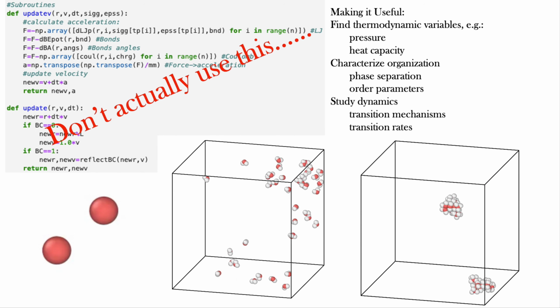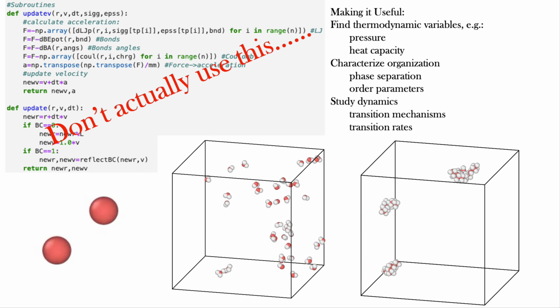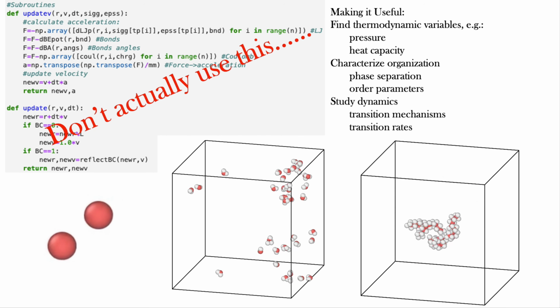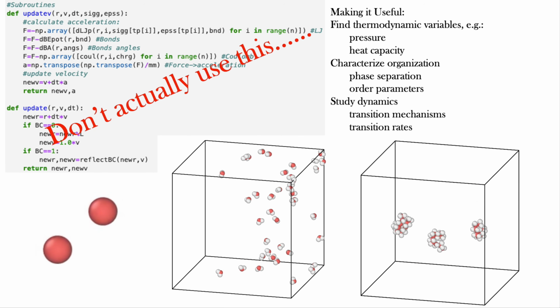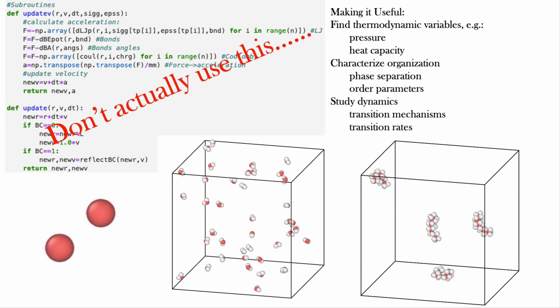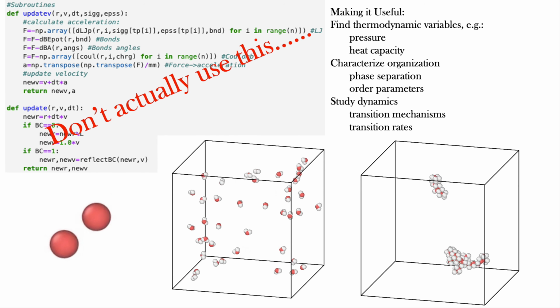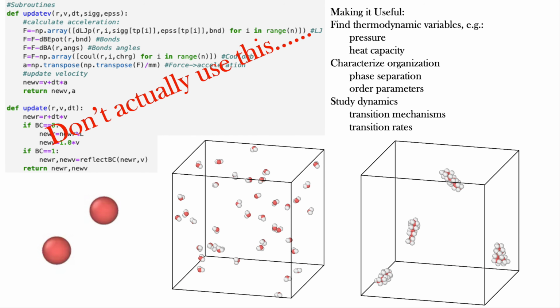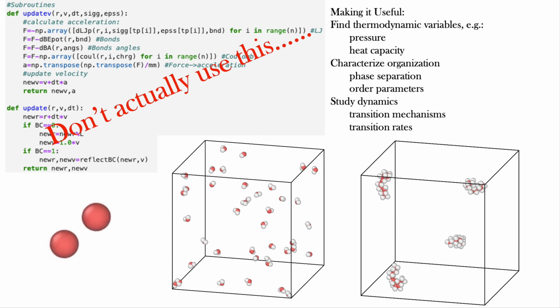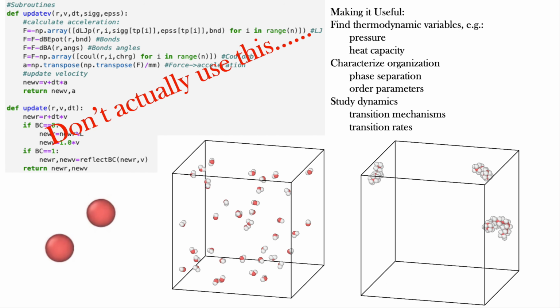If you decide to do molecular dynamics simulations, please don't do what I did here. Don't write a poorly cobbled together, barely tested, inefficient simulation code in Python. For the purposes of learning how MD works and for the fun of playing around, it's great. But these simulations are nowhere near production quality, and there are fast, efficient, well-written, well-tested programs ready to go. Assuming I get around to it, in the next video I'll try to bridge the gap and introduce you to a few options that are commonly used in research.